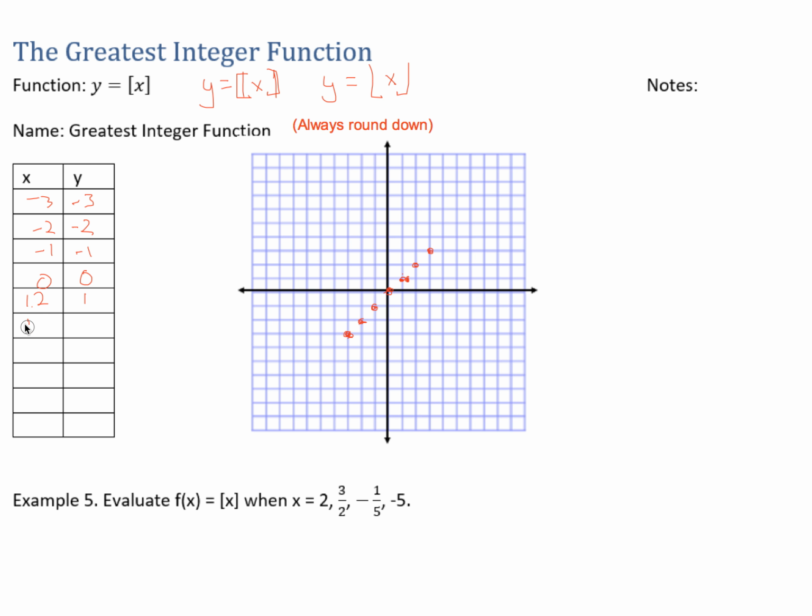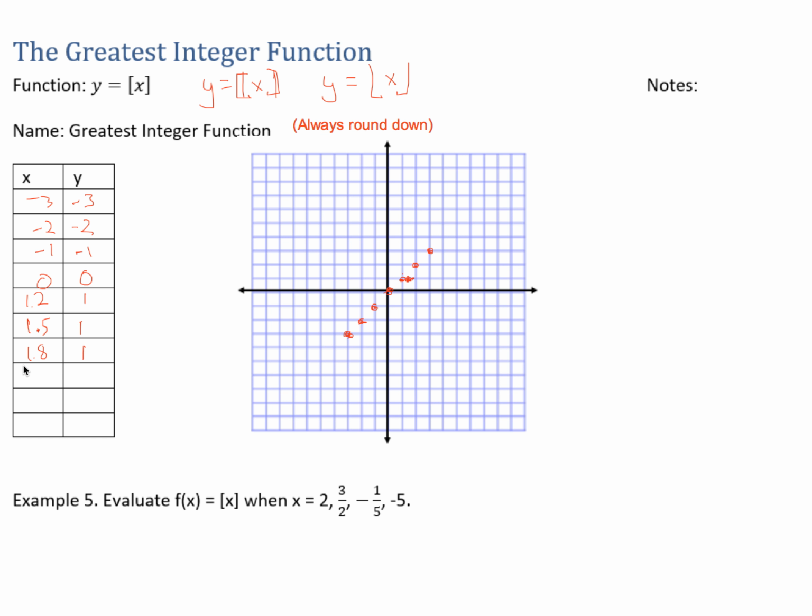What about 1.5? What's the highest integer that's not greater than 1.5? Well, again, it's 1, because if we went to 2, it's greater than 1.5, and again, it's always round down. We don't use our typical rounding rules, we just round down. So at 1.5, we're at 1. What about 1.8? What's the highest integer without going over 1.8? It's 1. And so that would be there.